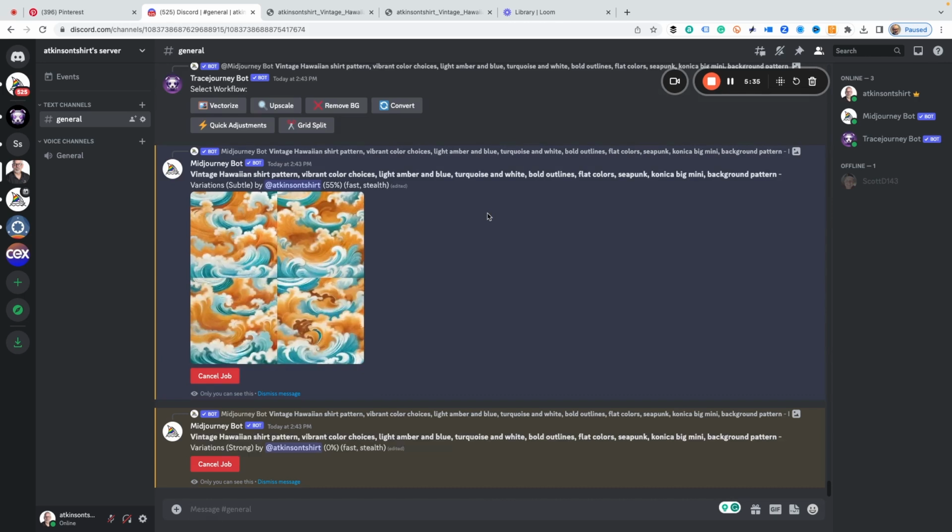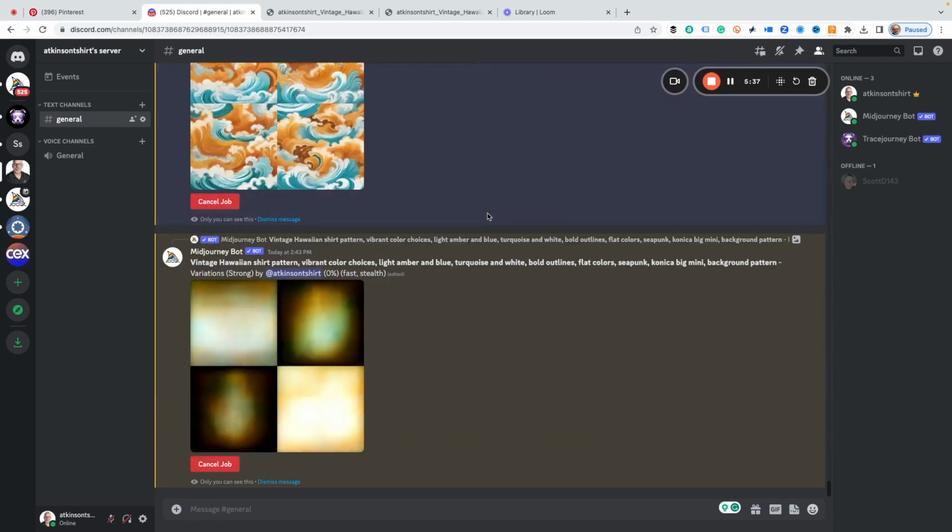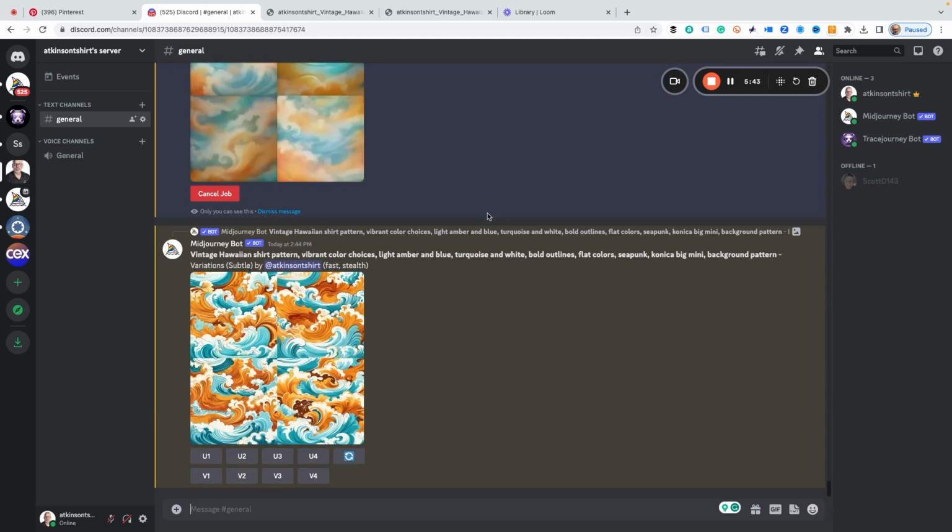And once we like something, of course, we could hit the tile command, which is a dash tile at the end to make it a repeating pattern. But we're just doing something for social media here, not really for fabric. We just want to do kind of a vintagey Hawaiian looking idea.